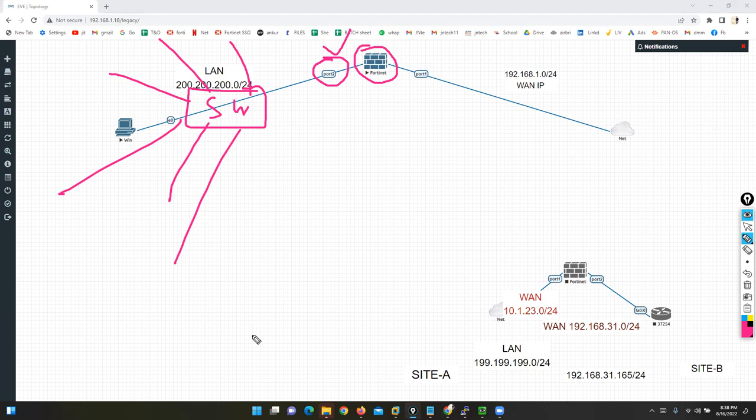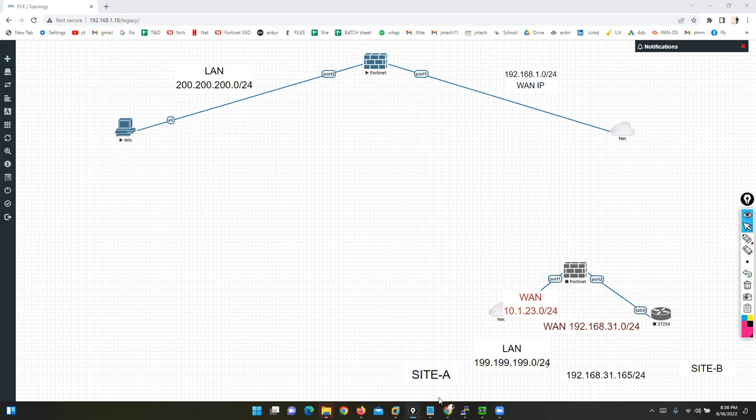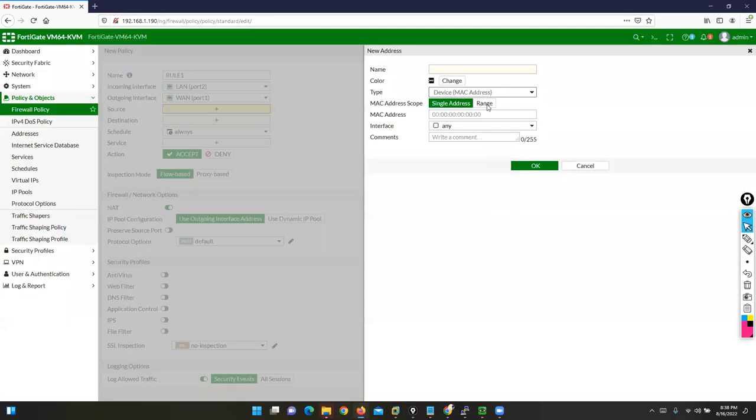If I'm working with an IP address object in my firewall policy, I can face a problem. For example, if I want to block this machine, but today he is getting a different IP address from the DHCP server, then I have a firewall policy for 10, but now he is getting 11 today. So we can go with the MAC address object, because a MAC address is fixed. You cannot change a MAC address. An IP address can change, but a MAC address is fixed.